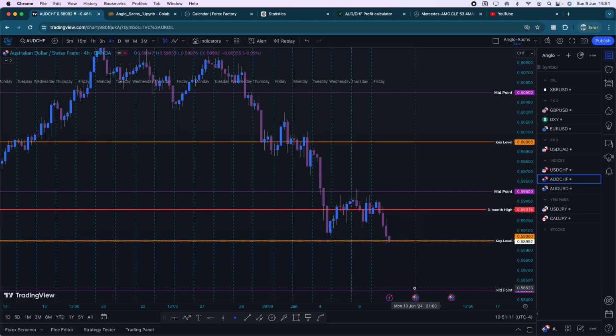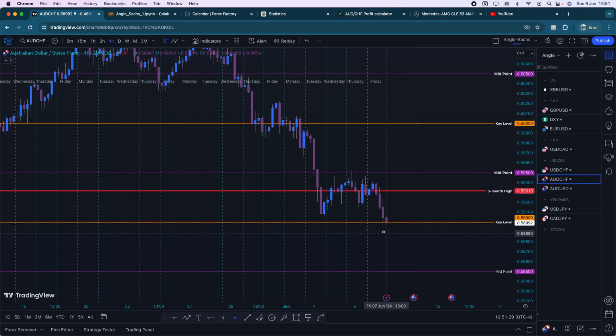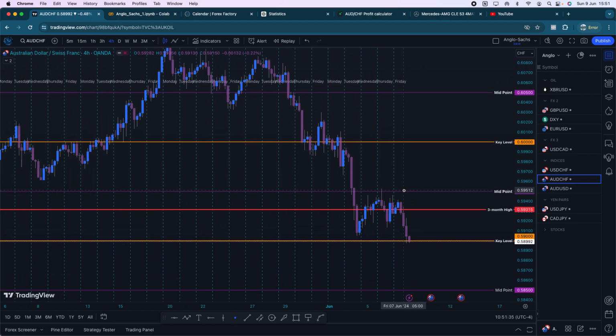And again, I'll be looking for buys around here, looking to take profit here. Again, if we can find support going into the third week of June, then I'll be looking to enter here and take profit up here. So I'm looking for 100 pips in total in terms of a profit target. Just depends on where we get into the trade, and if this particular pair can hold up around this key level throughout the course of this second week in June.